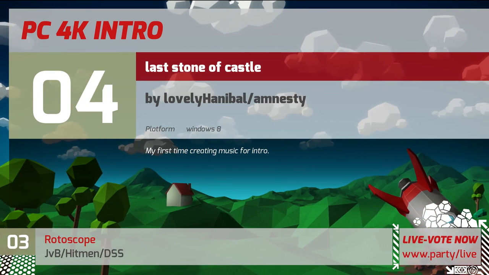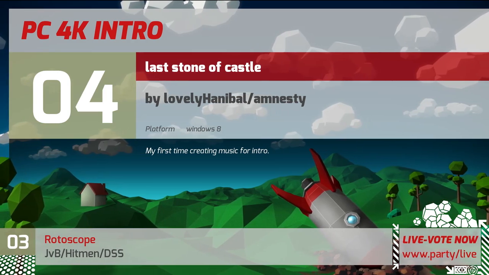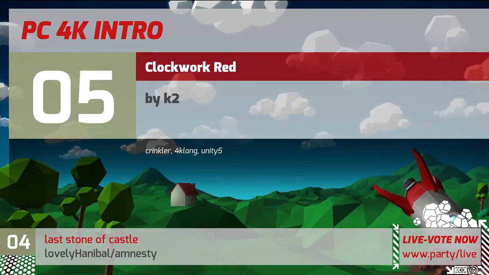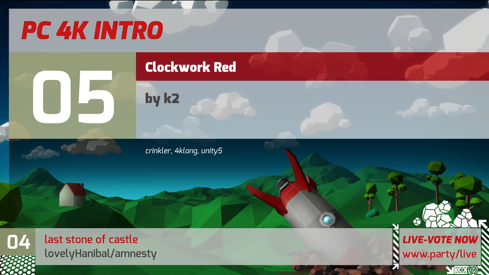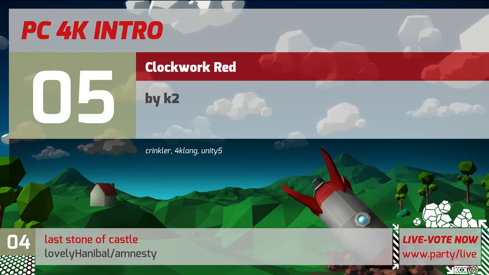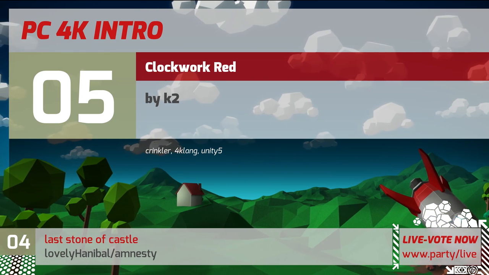There you go. Last Stone of Castle by Lovely Hannibal of Amnesty. Next up is Clockwork Red by K2. This is a Crinkler 4K long and Unity 5. Red. I think that's 4Clang, isn't it? 4Clang. Yeah. Okay, there we go. I missed that. Well, it's interesting that you can use Unity with Crinkler.